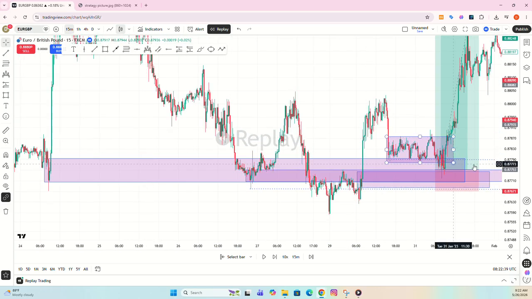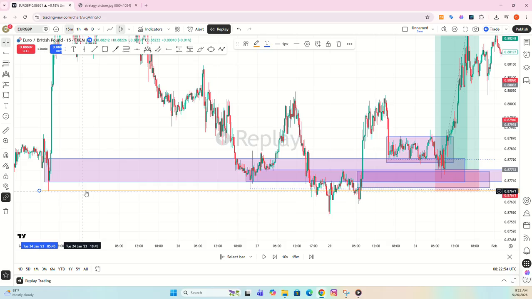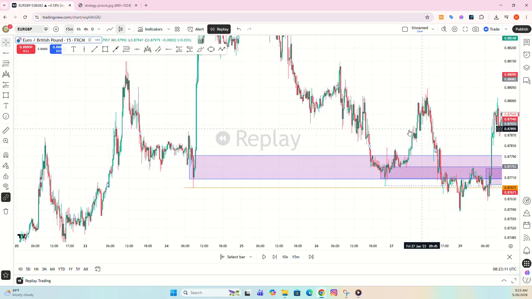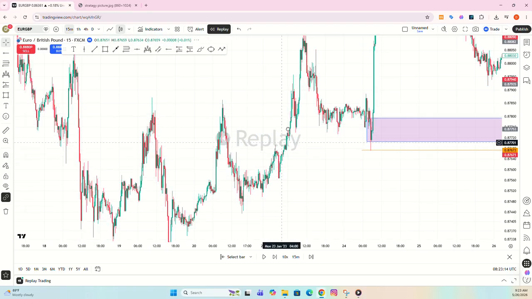So you see, it's kind of a makeup for this breaker block. Assuming we take this breaker block, this is supposed to be where our stop loss is, and you see it actually matched to this place. So this is an A plus setup, assuming I was paying attention, and that's why I didn't pay attention.